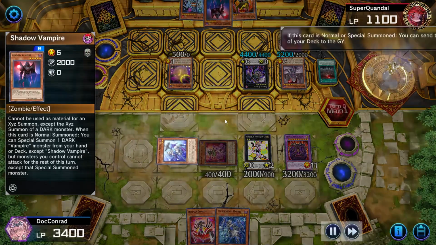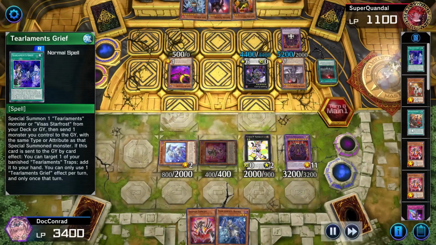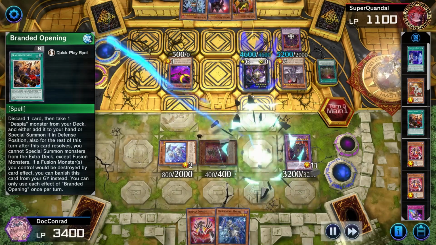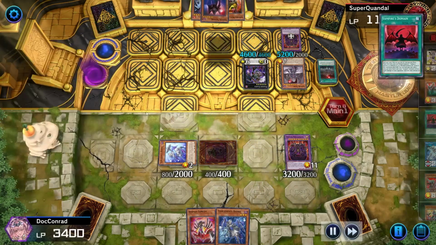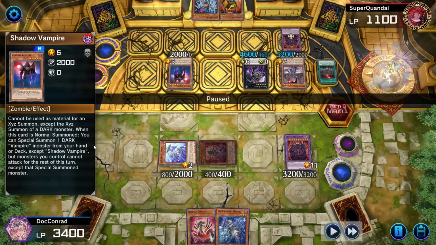They bring out a copy of Shadow Vampire. We're going to activate the card of Merly, pitching 3, and nothing really hit except for the branded opening, which is fantastic. They're going to destroy the Mannequin Cat. They're going to tribute summon out Shadow Vampire, and this is their biggest mistake yet.